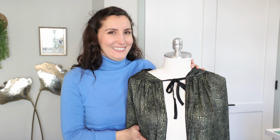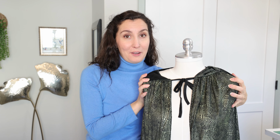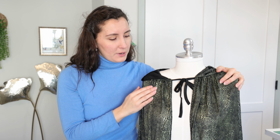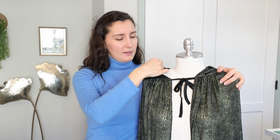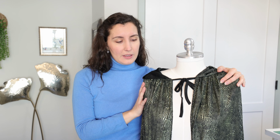Ta-da! Look at this perfect dye project that went really well. The only thing I will say, the fabric lost a little bit of its softness. That's okay. The inside is still wearable, definitely. The other thing is that it is definitely very stinky.